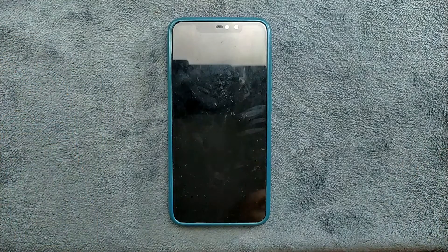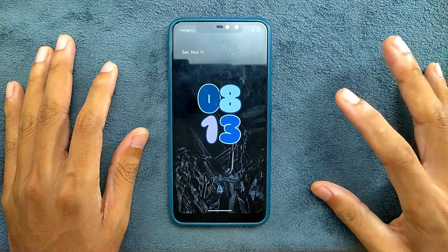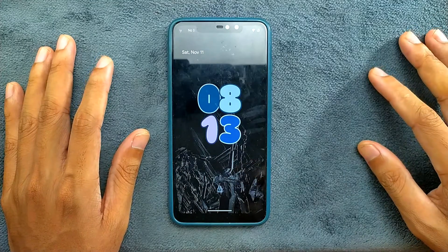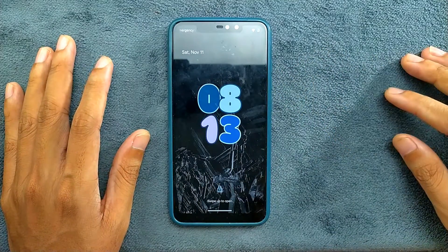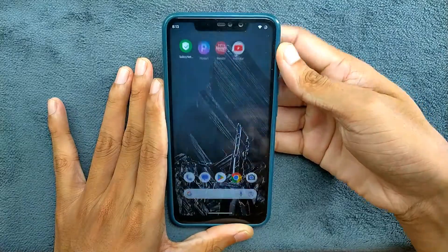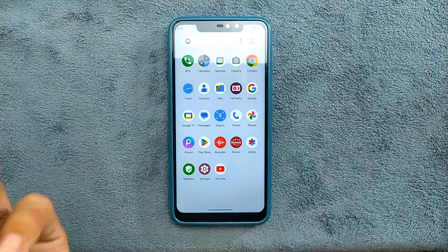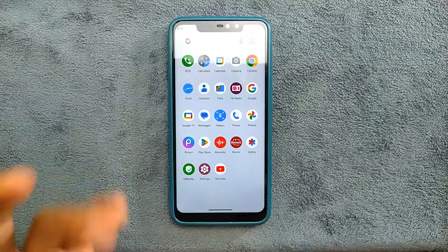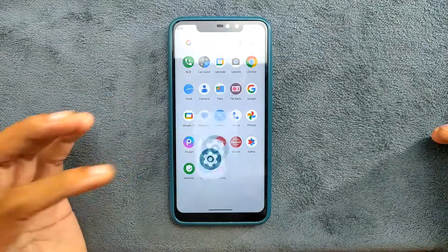Today we are going to explore the ROM. First, let's unlock the device. On the lock screen you have a few more customization options now in Android 14, and all those features which released with Android 14 are here and working just fine. Fingerprint and other things are working just fine - no issues. The ROM still looks similar to the Android 13 based ROM, but there are a few features here and there which are improved or newly included.